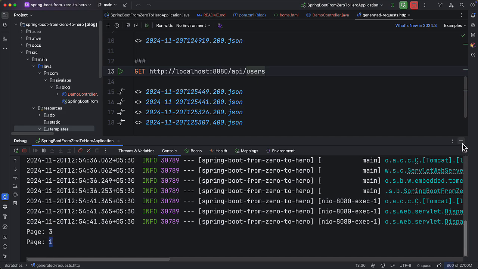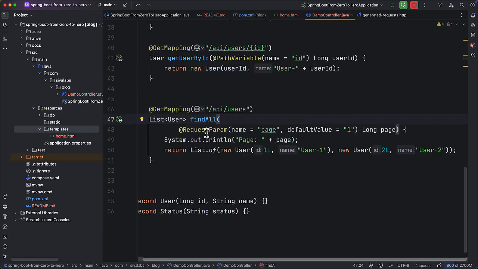So that is how you can bind request query parameters using the @RequestParam annotation, and you can also specify a default value. And again, in the same way, if the parameter name and actual query parameter name are the same, you don't need to specify explicitly what the name of it is.